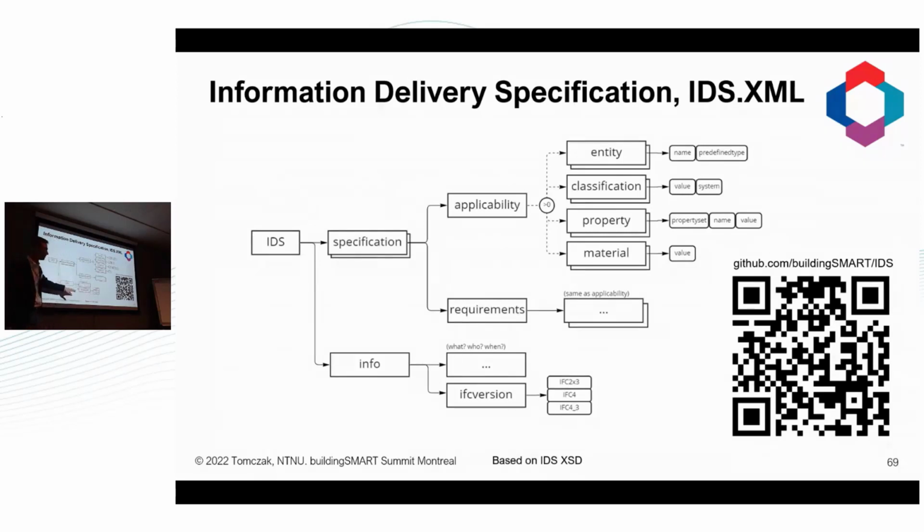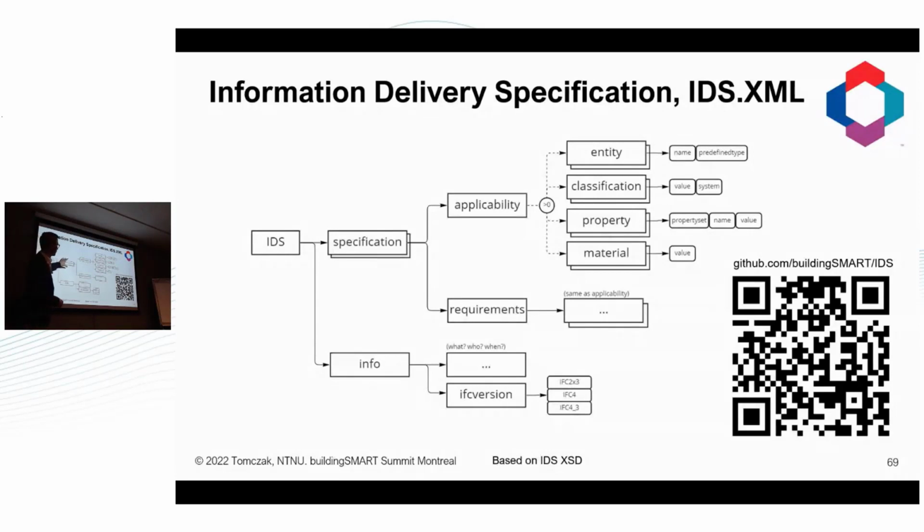And it consists of, of course, some information you can put. For example, you can specify if the model should follow IFC 2.3 or 4.3, or if it should be independent, which is what I wanted also to have, because as a person that is only interested in the circularity, I don't care if it's IFC 2 or 4, but I want to define requirements that are applicable to all the projects.